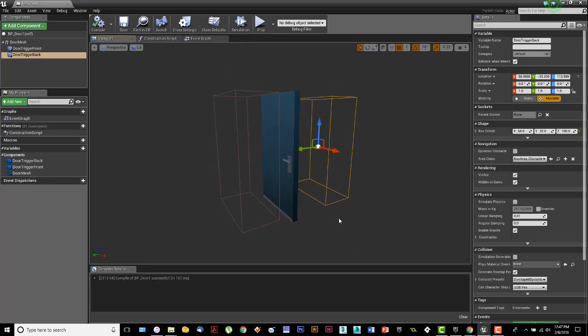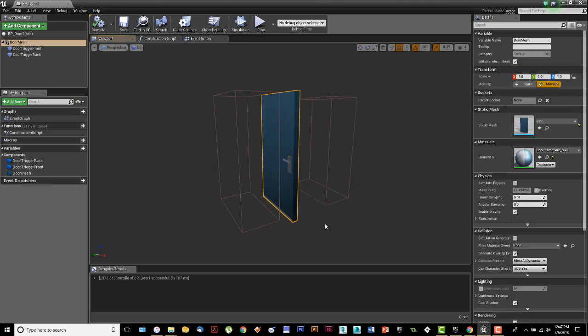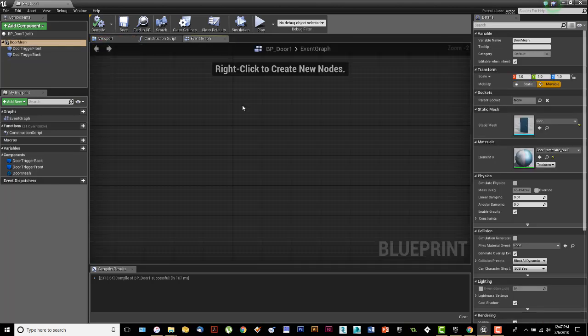What we're going to do now is go in and start working on your event graph, because this is where the actual magic takes place. This is where we're going to use logic to do the things that we need to do, so we can make things work the way we want them to work. You have to think logically when we're working with this, because it is logic, we are working with code.